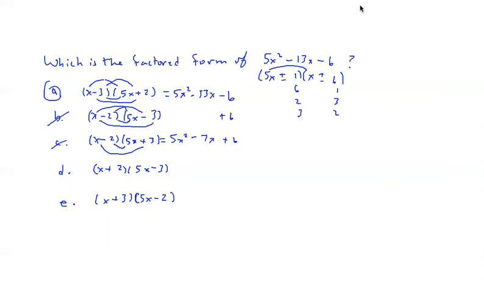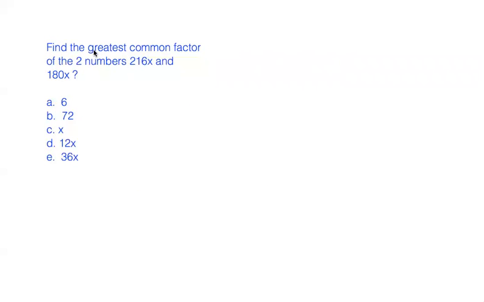just a minute. On this problem, first of all, you have to think, what does it mean by greatest common factors? Well, factors are numbers that go into numbers evenly. So obviously this number and this number both have an x in them. That's whatever number x is, that's in both of those numbers. So right away you can cross this one out and this one out. So it has to be one of these. Well, you can cross this one out because both of these numbers are even numbers, so they must at least have a 2x in them.